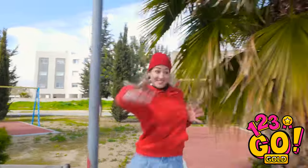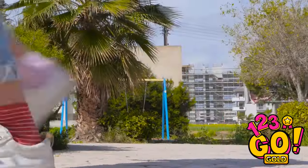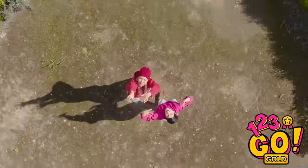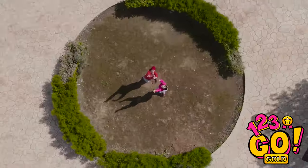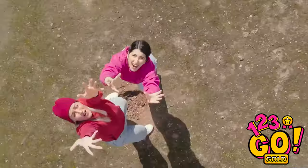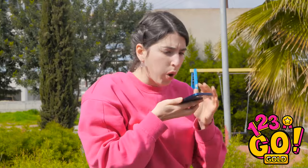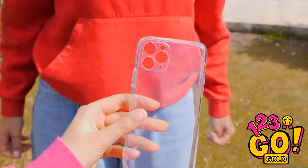I'm coming for you, Claire! Woohoo! Look how fast I can run now! Nothing can stop me now! Whoa! My bone! Somebody better catch that thing! I got it! I got it! There! That was close. No! There better not be any scratches! Ever heard of using a phone case? But this thing is so dull looking.